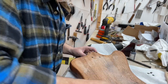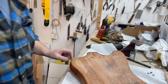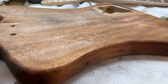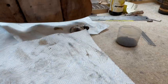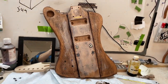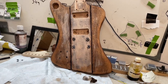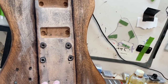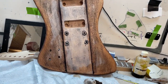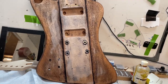But okay, so there's my overall coverage so far. So as you can see, a bit darker on the side. I mean, not massively all told, but this will dry out and it will suddenly look quite a bit lighter than the rest. And there we have the beginnings of the barncaster. Like I say, at the moment it's looking fairly dark, but obviously it's going to go much more like this all over when it dries out, and then we'll have a sort of sense of colour, and the colour will always be milder than what it looks like as we put it on.